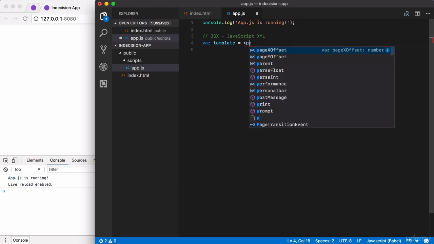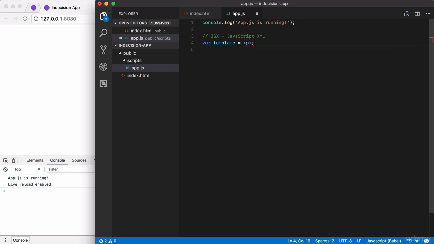So we're going to create what looks like the opening paragraph tag in an HTML document. Then we're going to go ahead and close that off with the closing tag. Inside of here, we're going to type some text: "This is JSX from app.js." Just a little message. And there we have it. You've actually created your very first JSX expression. This little template is completely static, meaning that there are no dynamic values injected inside of it, but we will look at all of that later. For now, let's just focus on getting this very basic one rendered to the screen.